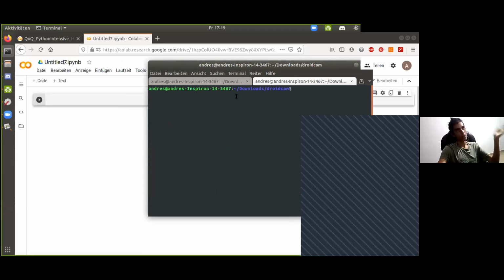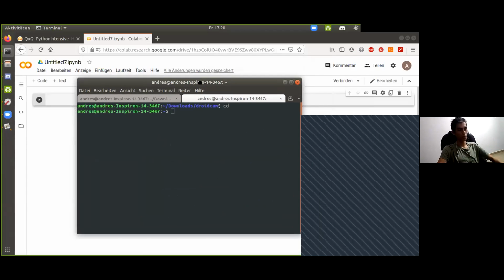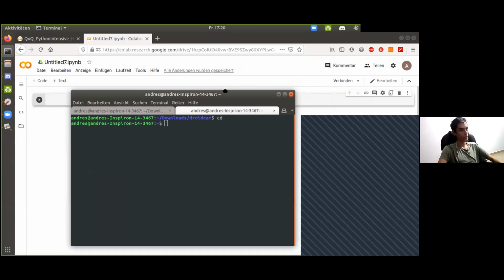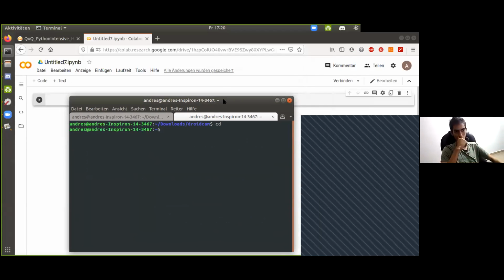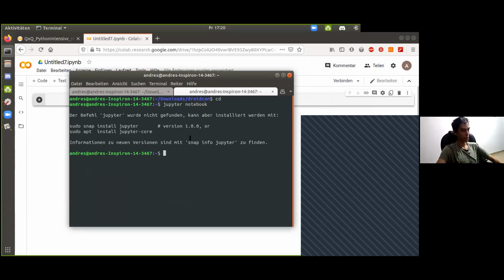This is in Linux, but if you don't have Linux, don't worry. I can let you know some other options for Windows users or Mac users. But basically, if you have Linux, you open a terminal and then you type jupyter notebook.